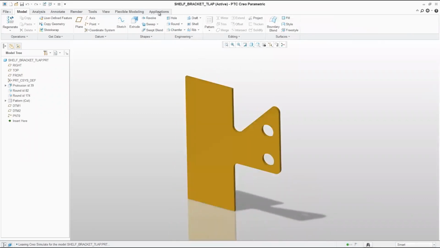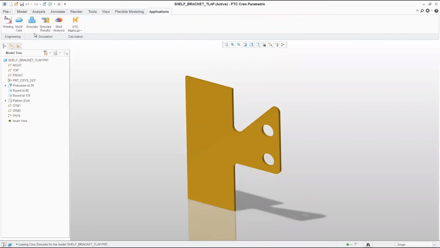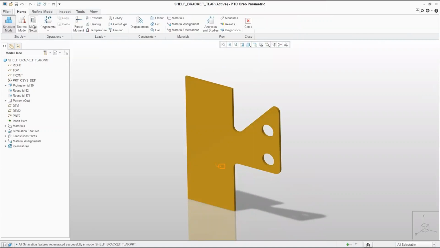It's all going to be done in the same interface. If you go up to the top to Applications, you just click on Simulate, and then we can get busy. We can put in our loads, our constraints, our materials. It's all going to be done here. And if you look at the top, what we basically try to do with any tool in Creo, just to make it as easy as possible for the user, is make it so that you're working left to right. Most of the tools, if not all of them that you work with, this will be the case. So if maybe it's your first time doing analysis, or just your first time doing analysis in Creo, you've always used something else, you come in here and it's going to guide you through the process.